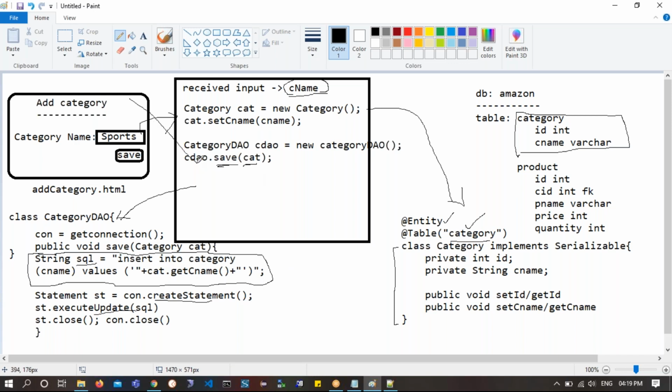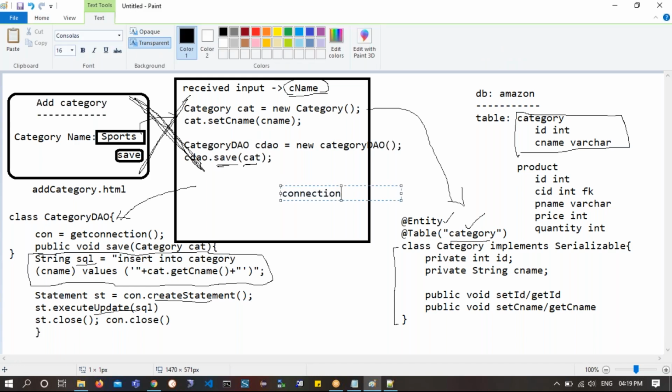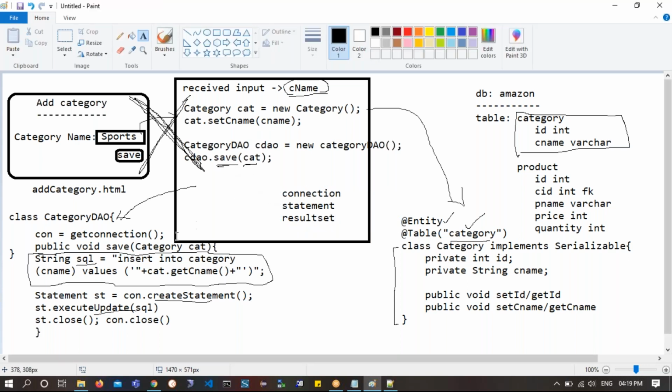For the time being, we do not have HTML or servlet kind of stuff. For the time being, we don't touch this. Or we can touch this, no problem. Nobody can stop us. We can touch this part and we will learn it also. But here, have you observed something? I have no idea about these three points here. He has no clue on connection, what is it, on statement, what is it, and result set, what is it. Even if you want the result, you will get it in the form of Java only: a collection of objects if you get more rows, and one object if you get a single row.